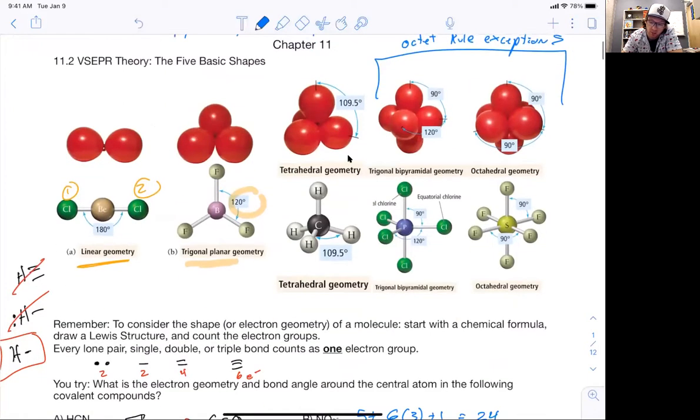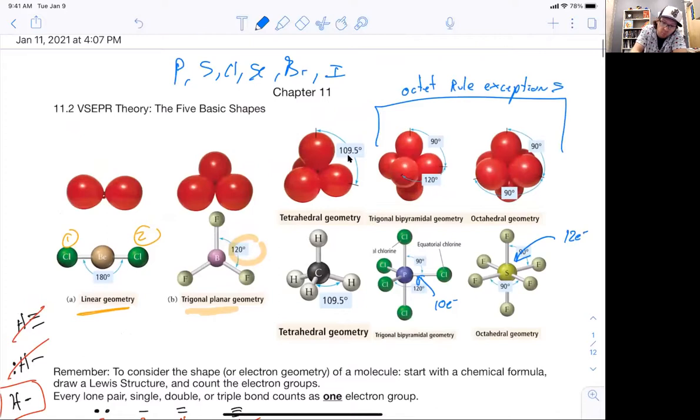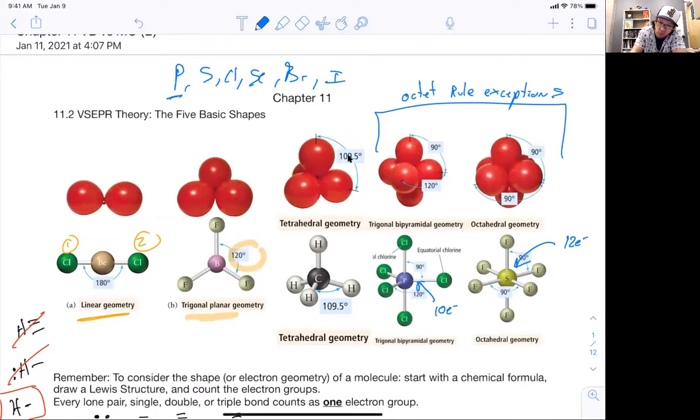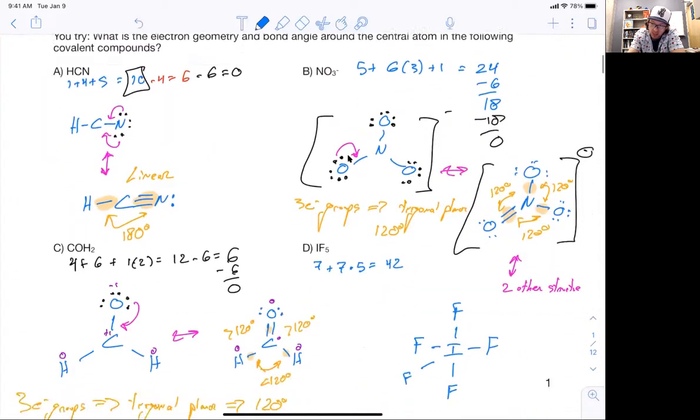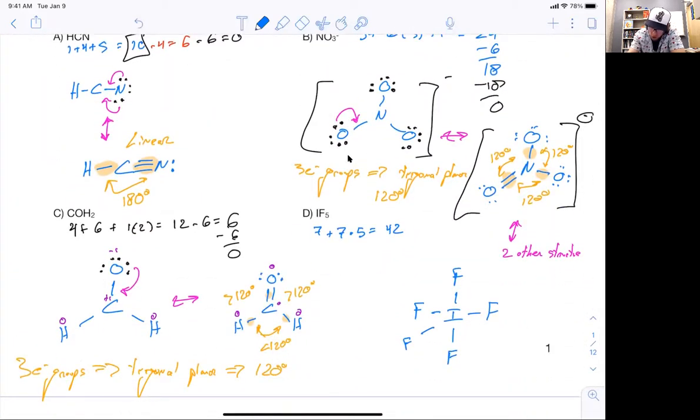Because you might not have noticed the first time we went through this, but PCl5, same thing here. The phosphorus has 10 electrons around it and no lone pairs, so 10 total electrons around it in the valence shell. And sulfur has 6 bonds, so 12 electrons. So they're both octet rule exceptions, and they're both on this list of 6 that you might find in the middle. And down here, we've got iodine in the middle. So that used 10 electrons.